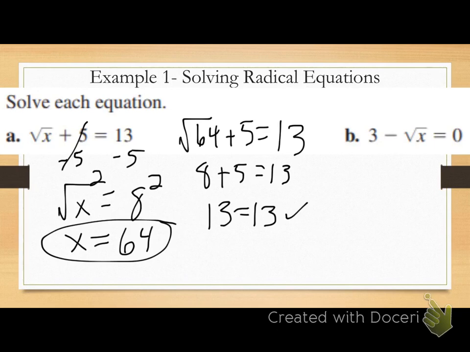If it asks you to check your solution, you must check your solution. You need to show all your work too. Don't just sit there and do it in your head. I know most of us can probably do this in our head. I want to see your work. If you can do the work in your head, you can do it on paper as well. Questions on A?